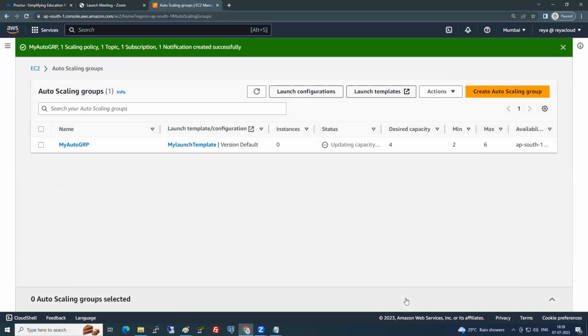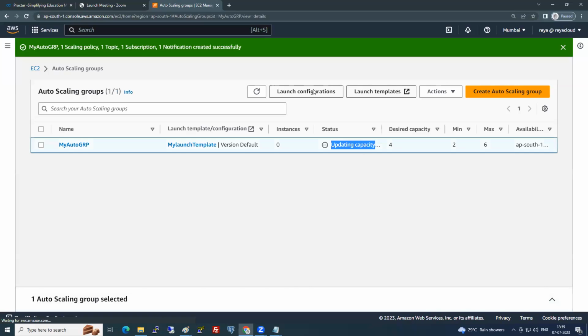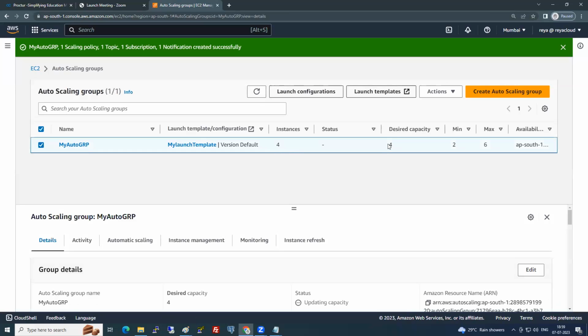4. So the launch template has user data. User data will execute in our EC2 instance. So our EC2 instance will have our application index.html. All these EC2 instances will get registered inside the app TG. And app TG is linked to the load balancer. So if I access the load balancer, will I get my application? Automatically we will get it. Let's wait. Do you see here it is saying updating capacity. So if I refresh it, 4 is there.